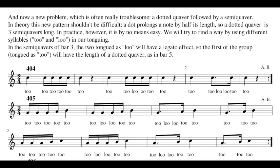We will try to find a way by using different syllables, tu and lu, in our tonguing. In the semiquavers of bar 3, the tu tongued as lu will have a legato effect, so the first of the group tongued as tu will have the length of a dotted quaver as in bar 5. Before playing, I will speak these syllables.